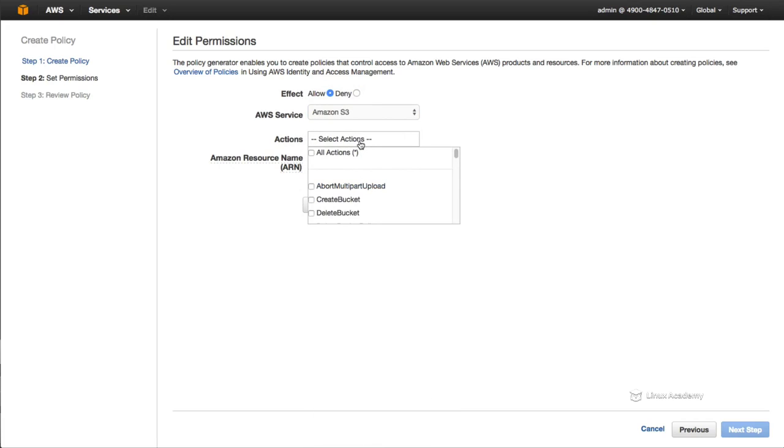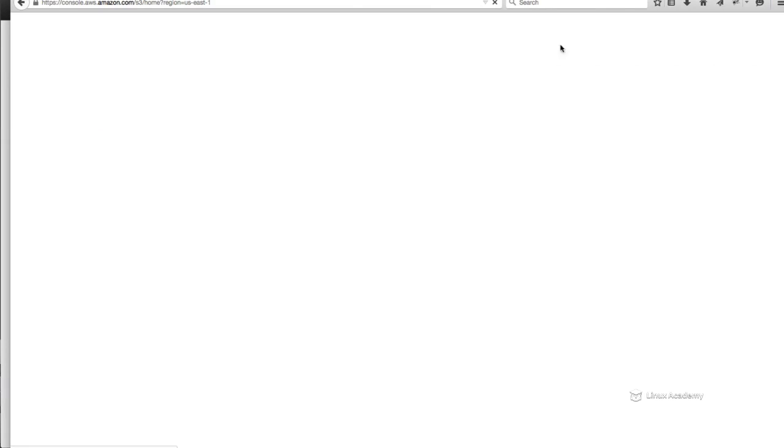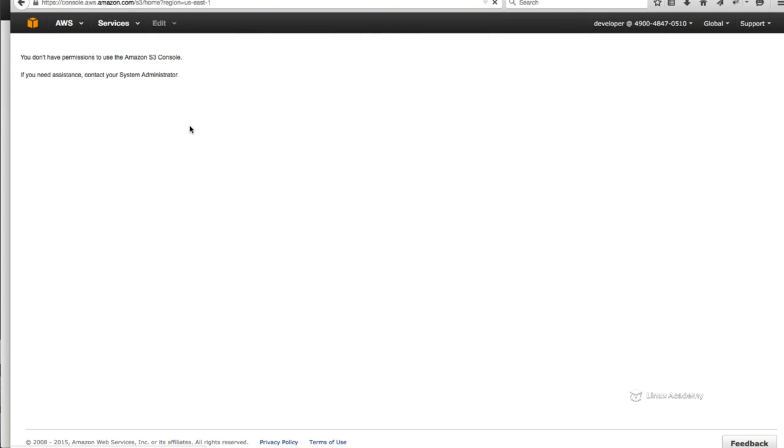Now, one thing to keep in mind is that we have to think about what permissions are required based off of what tool we're using. If I'm using the command line interface or an SDK, I could only allow access to a specific bucket and it would be just fine. However, if we're using the console here, since we don't have any permissions for our user, if we look at the page and we're using the console for our developer user, we're going to get a permission denied, right?